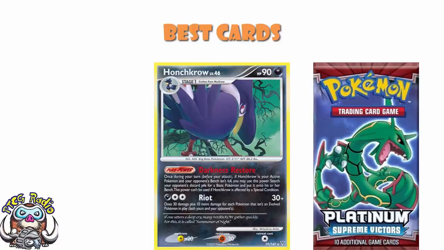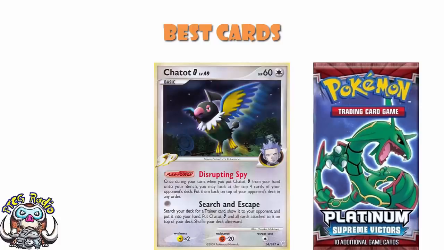Now, the last Pokemon SP that we really need to talk about here is Chatot, and I like this. Chatot is Chatot G. It's a Galactic Pokemon. Galactic went all the way through. And you had the Poké Power Disrupting Spray. When you play Chatot from your hand onto your bench, you may look at the top 4 cards of your opponent's deck and put them on top of their deck in any order. And what you would essentially do with Chatot G here is try and chain this.